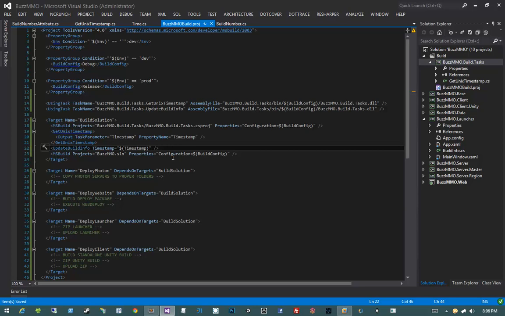Then we're going to want to pass in our actual version number, our build number. So I'm going to say build number, or how about version number to be more consistent, equals version number. Now this version number has not been supplied yet. We haven't yet created this variable, but we will shortly. Okay, so we need to pass in the timestamp and the version number. We want to pass in the environment by saying env equals env.